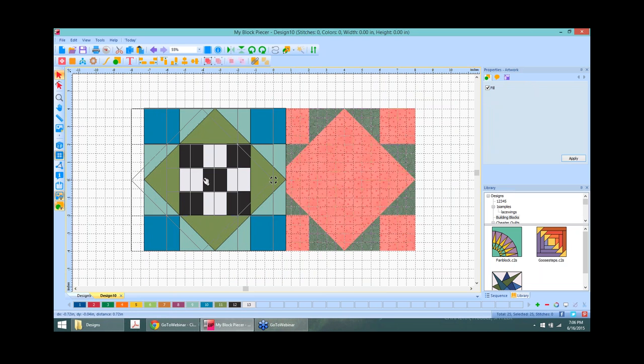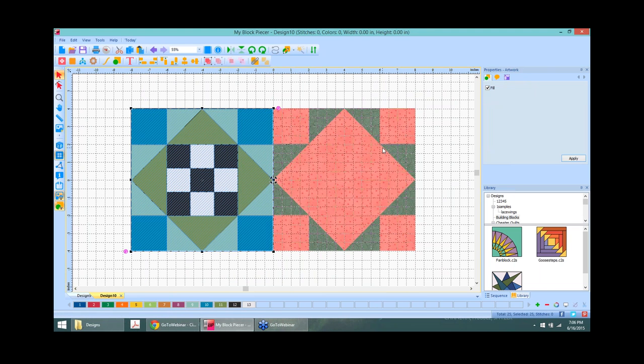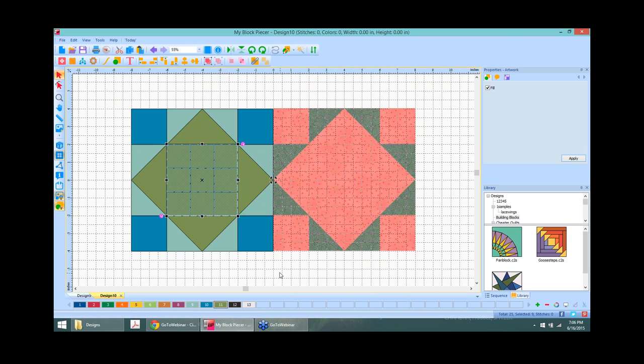So that's one way to be able to see both a different backdrop from the block that you bring in from the catalog. Now all we have to do is change up our block. The first thing I'm going to do is select this checkerboard in the center, all of the pieces of it, and to do that I hold down my Control key while I click each one of those so it selects all of them, and come down, I'm going to right click to turn that green. So now we have the solid square in the center, almost.